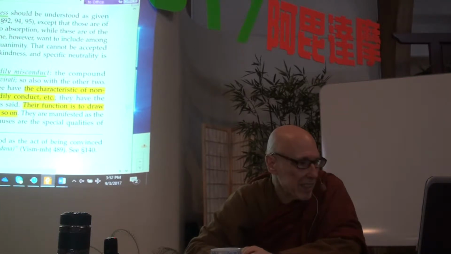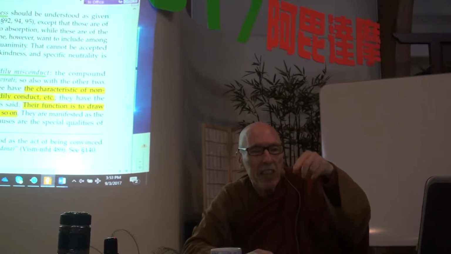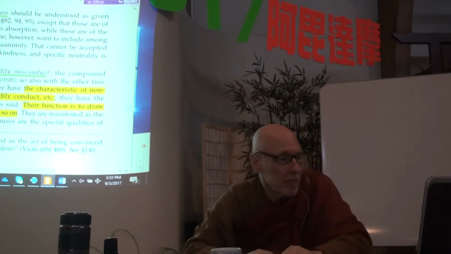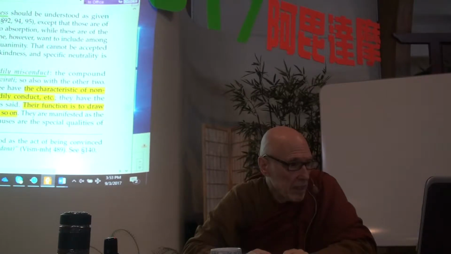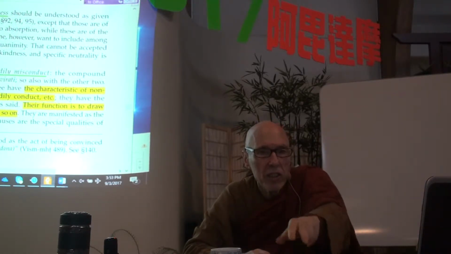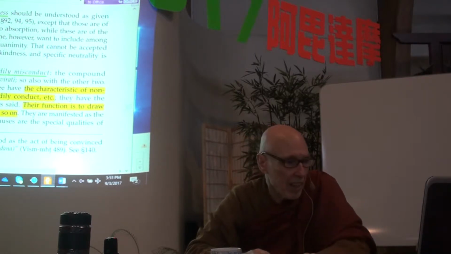So here we have, the first is kaya ducharita virati. The word virati means abstaining. When you take the precept, you use the word vairamani. So vairamani and virati are pretty much the same word in different forms. These three have the characteristic of non-transgression in the respective fields of bodily conduct, verbal conduct, and livelihood. Or else they have the characteristic of not treading there, not overstepping the bounds into wrong conduct of speech, body, and livelihood. And their function is to draw back from the fields of bodily misconduct, verbal misconduct, and wrong livelihood.